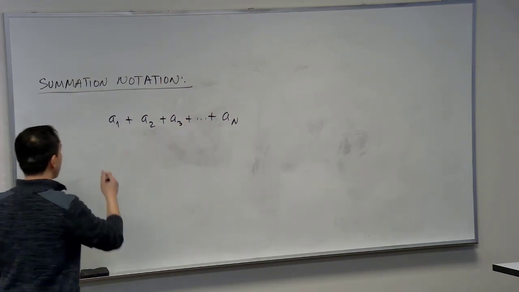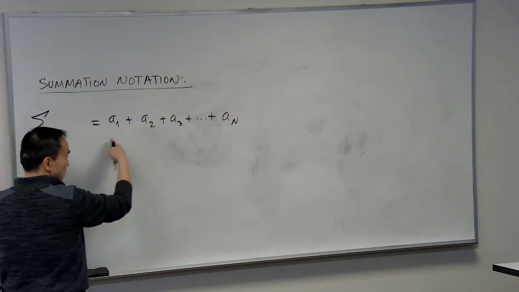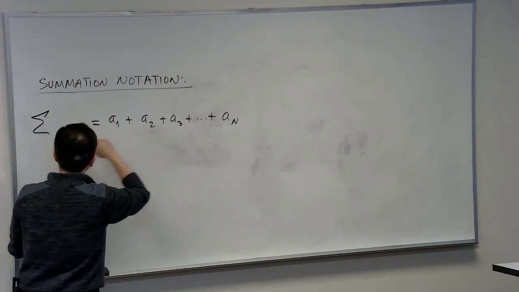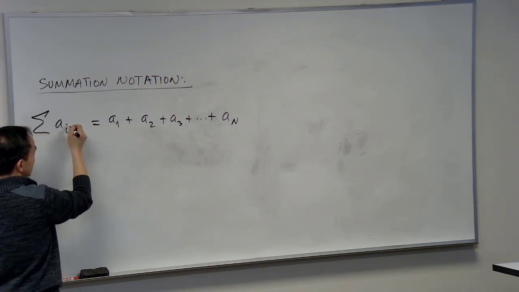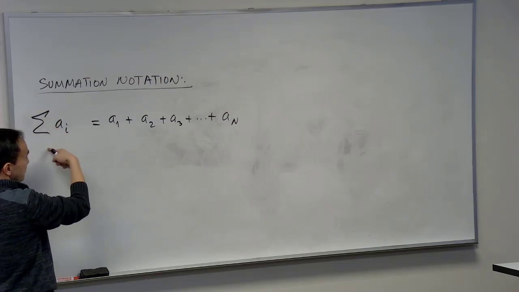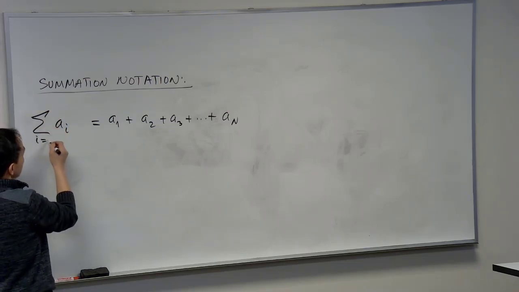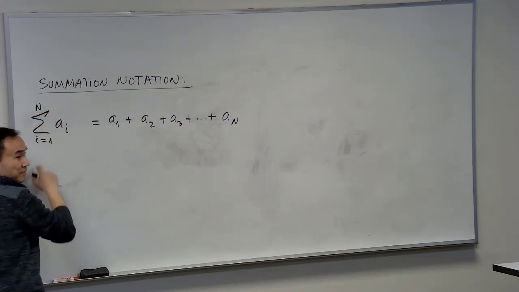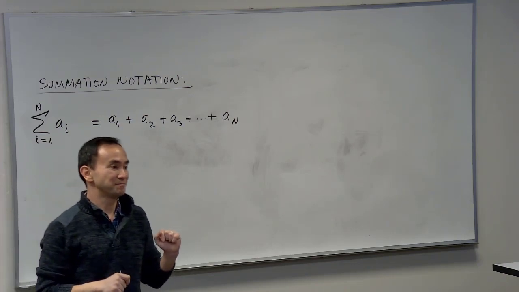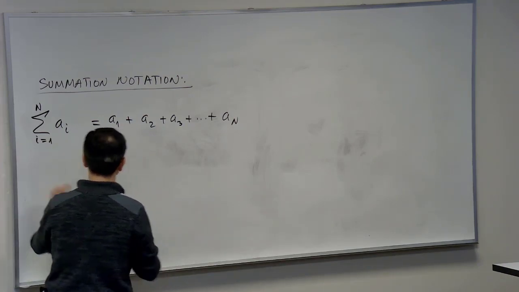That's why, for convenience, we're going to write it as a summation. Adding up all of these terms from some beginning to some ending, we use summation notation. Each of these terms sits at some index. That's why, generally in a summation formula, it's i, and then i runs from 1 to n. This is the ending, and this is the beginning of your summation. So, a quick example to get comfortable.